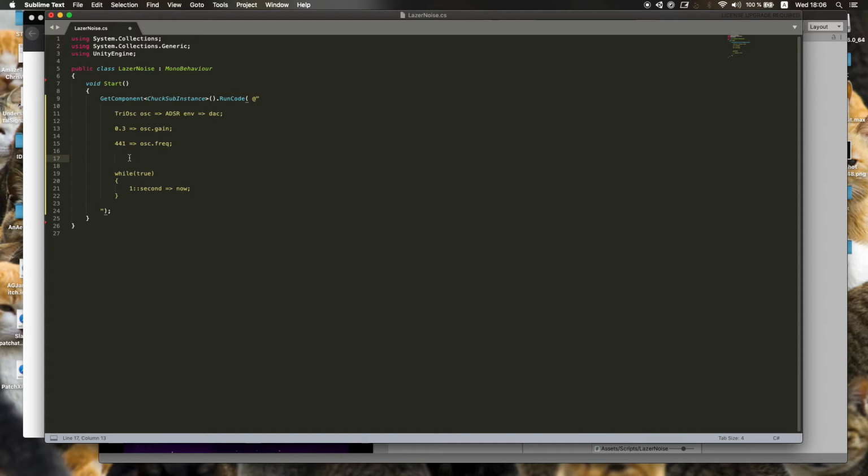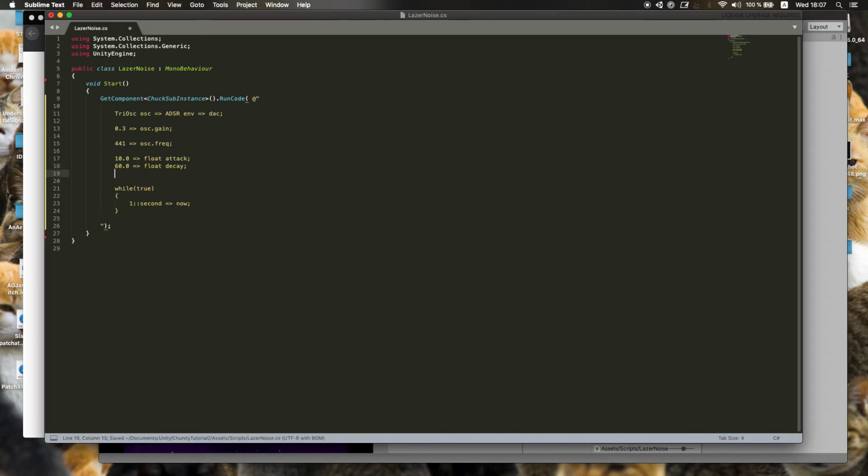So let's do maybe 10 milliseconds: 10 to float attack. And for our decay, let's say, I don't know, 60.0 to float decay. And then we will set the other two to 0 and 0 for the sustain and release.